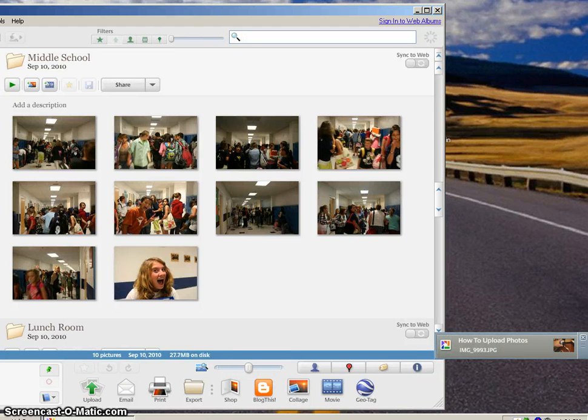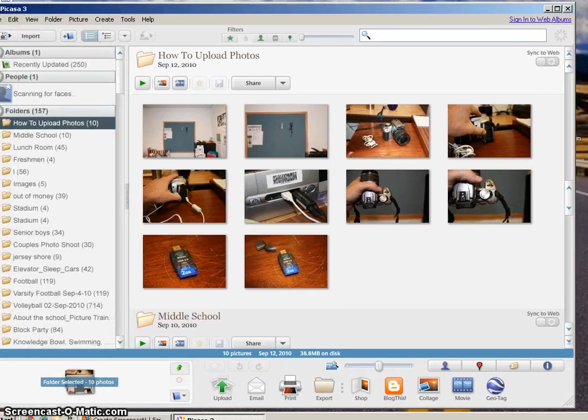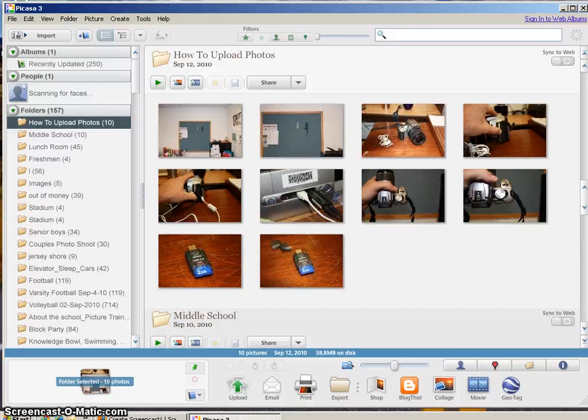And it's going out and it's locating each one of these images. And so sometimes this might take a minute, but have no fear. It will do its job. Remember, it's created to do one purpose, and this is it. And then soon enough, we'll see that those images have been added to the Picasa library. Check this out. You'll notice there's a folder right here. It says how to upload images, and we see all of the images.